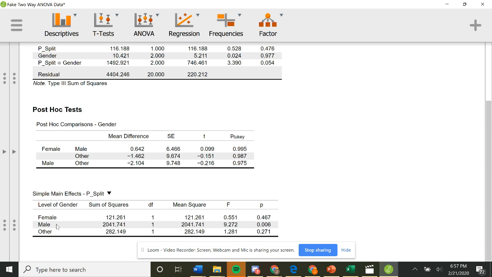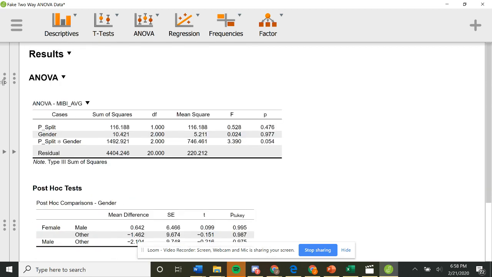So it looks like, based on this, we have 1 significant effect. So with my made up data, again, these results are totally fake, it looks like there is only an effect of openness to experience on gender centrality for men. That relationship doesn't exist for women or non-binary people.